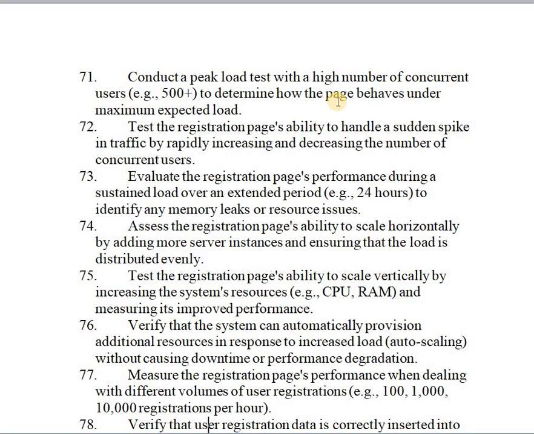Then next, assess the registration page's ability to scale horizontally by adding more server instances and ensure that the load is distributed evenly or not. Then next, test its ability to scale vertically by increasing system resources, for example CPU and RAM, and measure whether performance improves or not.